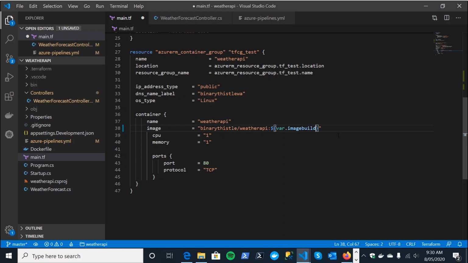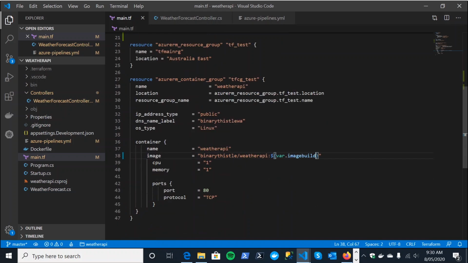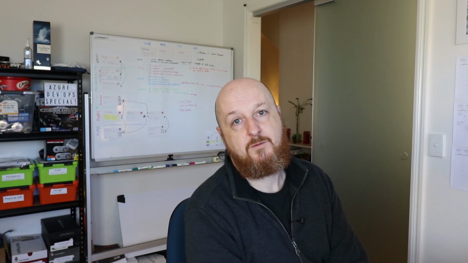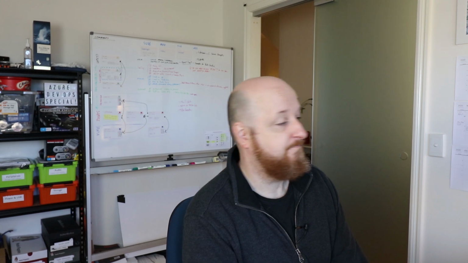And best practice would typically be to pull these variables out into a separate file, if you had maybe more than one of them. We just have one. I think it would be a bit of overkill to do that. So I think that all looks pretty good. Hopefully that makes sense to everybody. So when we request the creation of the container, we're going to be asking for the specific build version, and everything should work okay. So I think all that's left to do is to commit this code back up to GitHub and rerun our pipeline and see how we go.